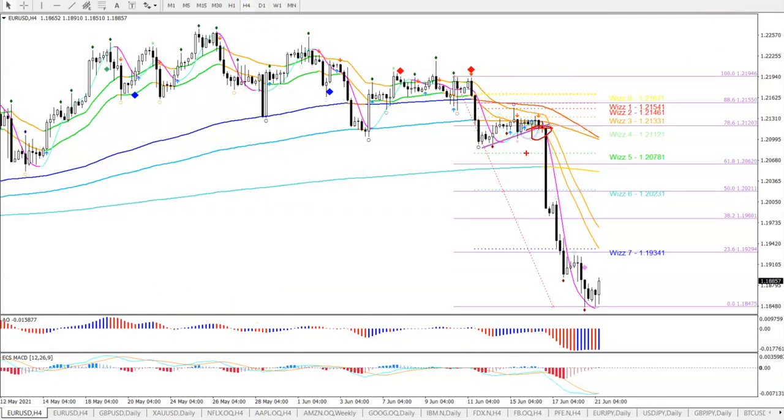With this breakout, we expected a wave 3, whether it was a larger ABC or a 1, 2, 3 on the higher time frame. It didn't matter here. We expected that breakout and a wave 3 with impulse. Now it really doesn't matter either. We expect a pullback and a lower low in both cases. That's the most important.